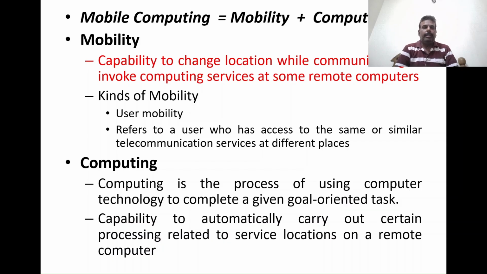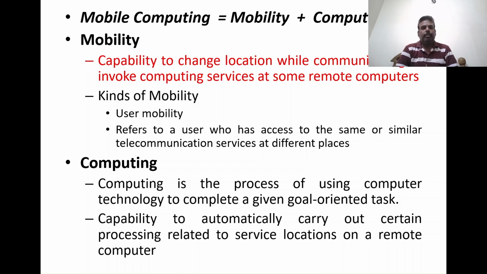Mobile computing is basically divided into two categories, that is mobility plus computing. So before going to the topic, we will discuss what we are going to study in mobile computing, that is mobility plus computing. So let's discuss what mobility is: the capability to change locations while communicating to invoke computer services at remote computers.